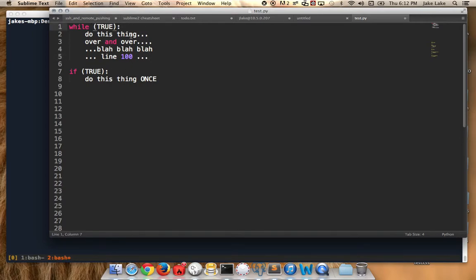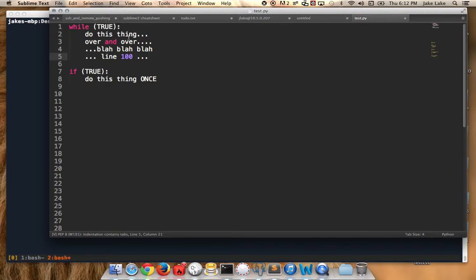It comes in here, works its way down to the bottom. Once it gets to the bottom, it says, all right, let's go back to the top. Okay, is this condition still being met? If it is, do it over again. So in a sense, it's really the same kind of idea that we had with these conditionals. It's still using a conditional. It's still checking whether or not something is true. The difference is what happens when it finishes. When it finishes, it checks again to see if it's still true.